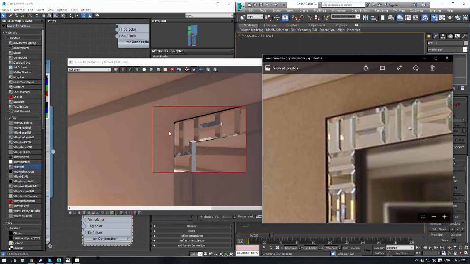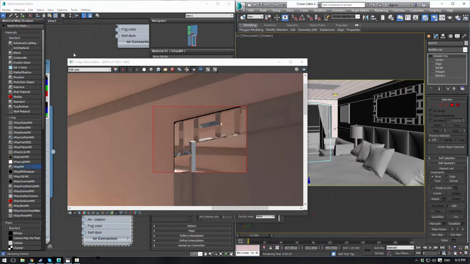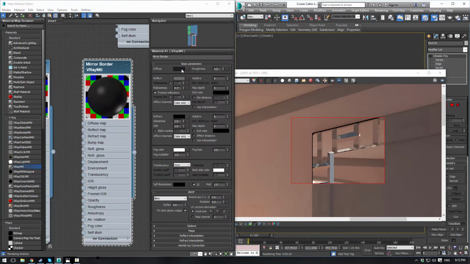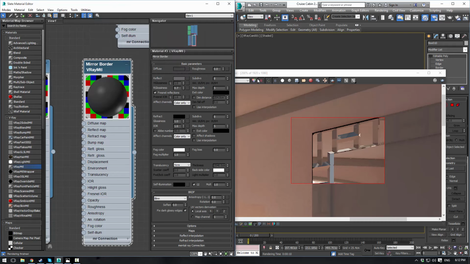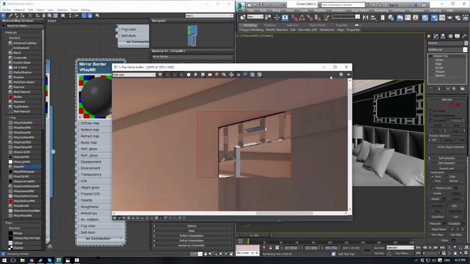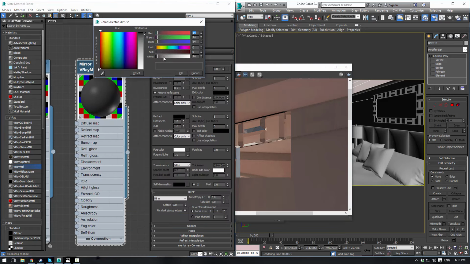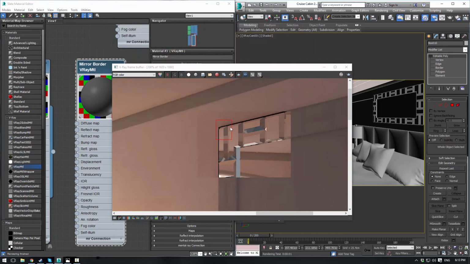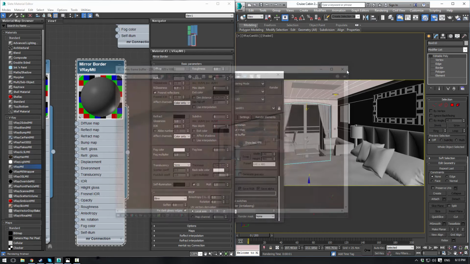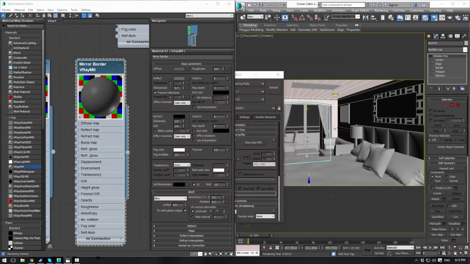So you can see we're pretty much spot on with the textures. Maybe we can make it a little bit lighter, so we're going to come in here to our texture, go to the diffuse slot, and make that a bit lighter. Just a bit lighter gray, okay? And that should do it for our border. Let's do a quick re-render, and we're just going to do this little area over here. It'll go a lot faster. Okay, so not really much lighter. Let's try a bit lighter than that. There we go. So now we're definitely doing a little better. Okay, so that'll be that texture.